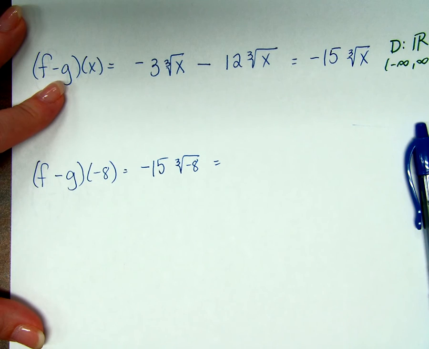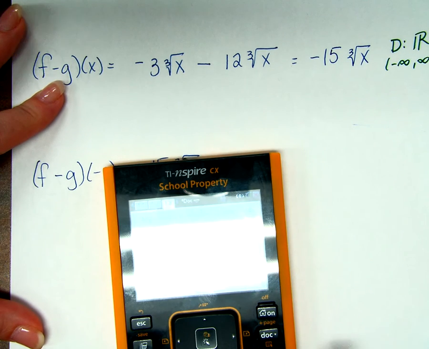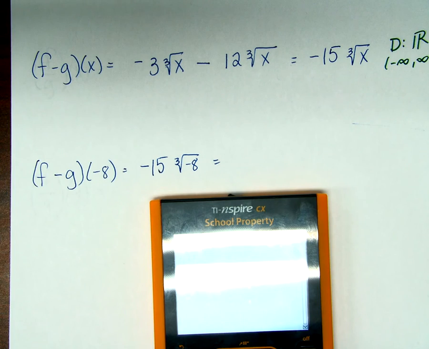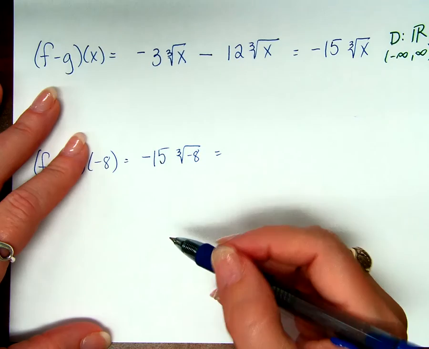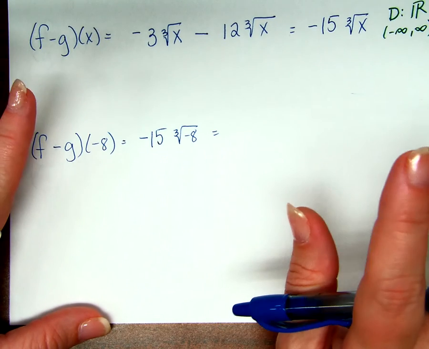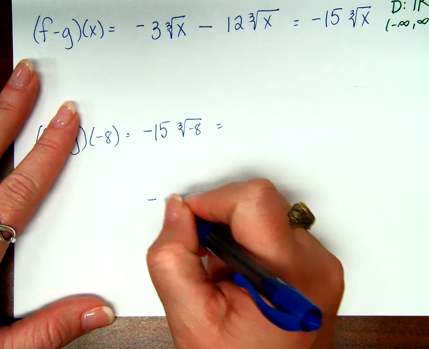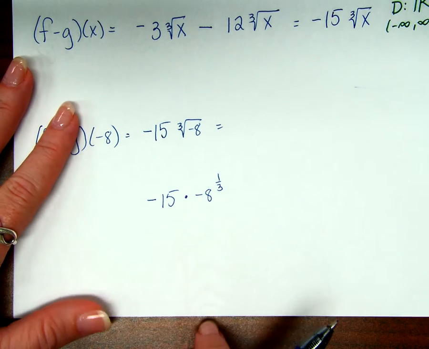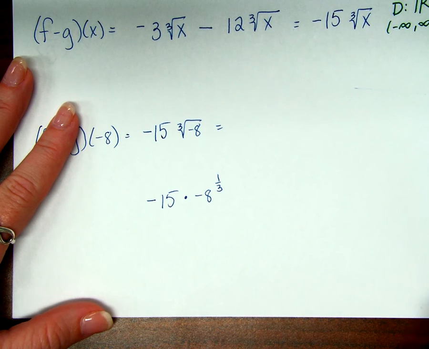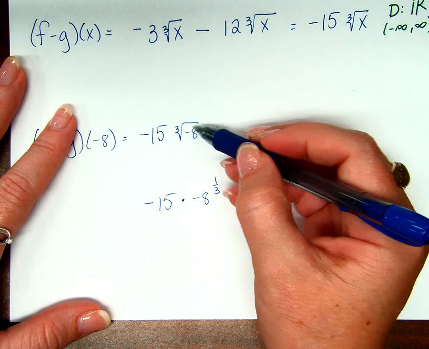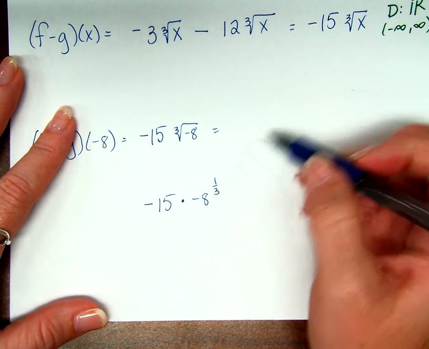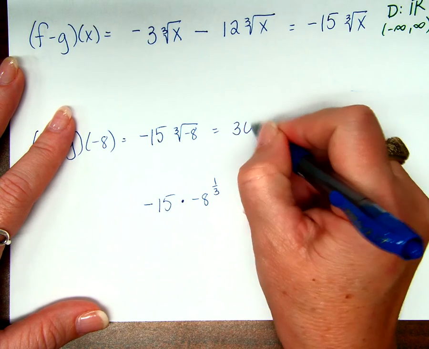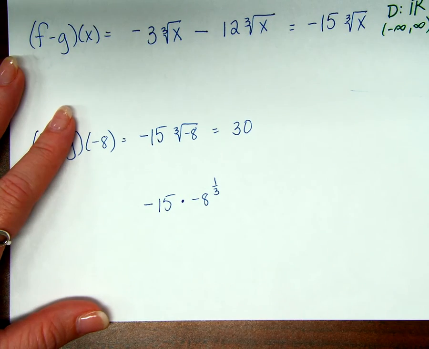Now, I want you to be careful about something. Maybe I want to show you this on the next example. No, I can't. I'll show you on the next example. Can I remind you real quick? If you put this in the calculator, you're going to get the right answer without any doubt. Okay? Negative 15 times negative 8 to the 1/3 power. Is that the same or different? It's the same, isn't it? Because the cube root of negative 8 is the same as negative 8 to the 1/3 power, right? Okay, so tell me what the answer of this is going to be. 30, right? Because negative 15 times negative 2 is going to be 30.